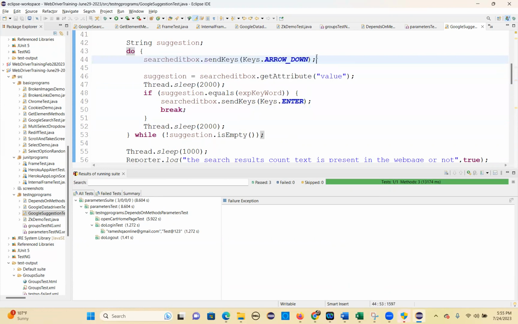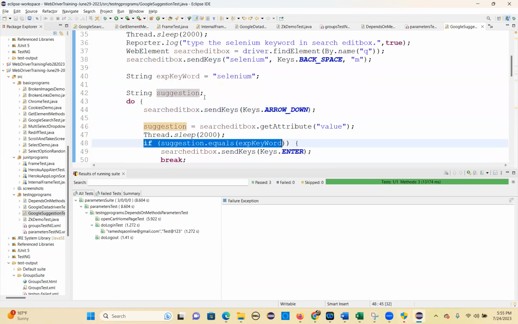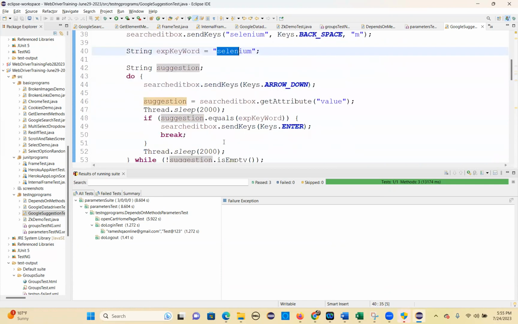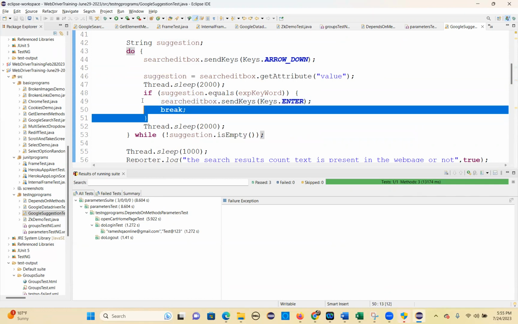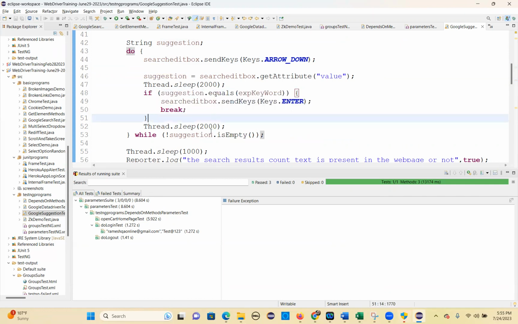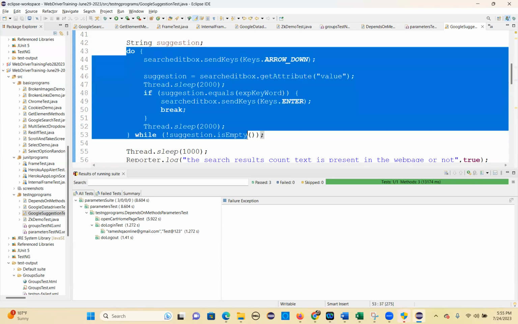First it will press the arrow down key, then get the session value, and then if the session value equals the expected keyword, you press the enter key, then break it, and it will automatically select. Otherwise the condition will repeat. So this is the main logic you need to remember.